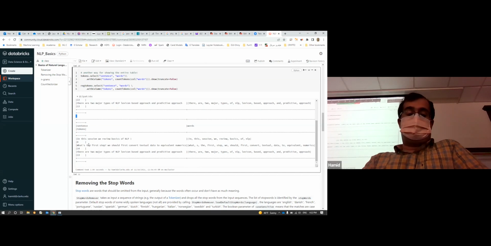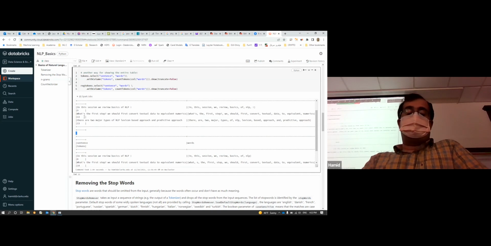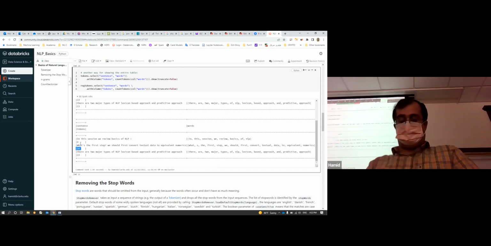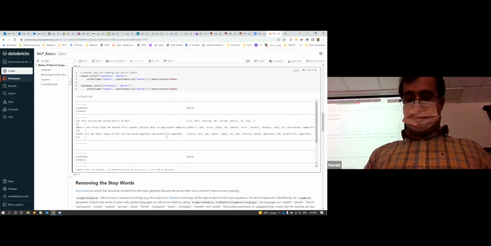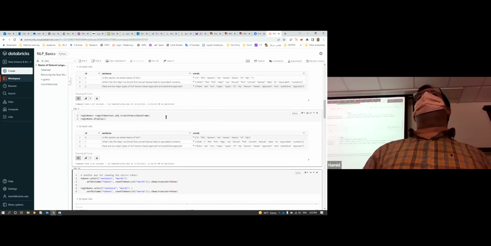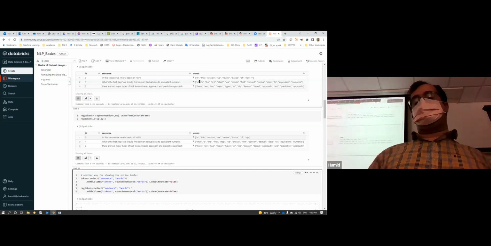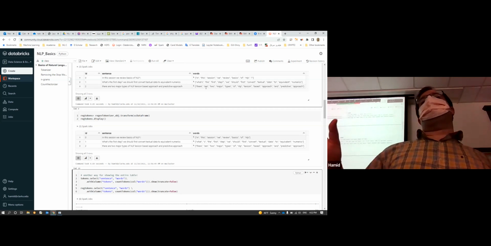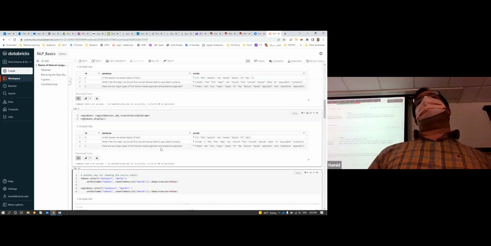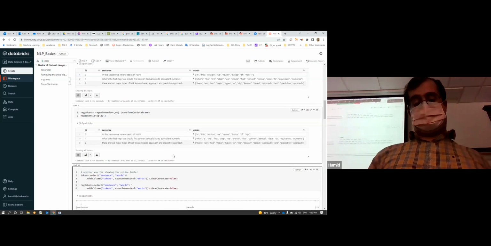Also, the second observation, the first one has 13 tokens, the second one is 14. One of the interesting differences is look at the apostrophe s. In the simple one, it was counted as one token. In the regular expression, it counts as two separate tokens.